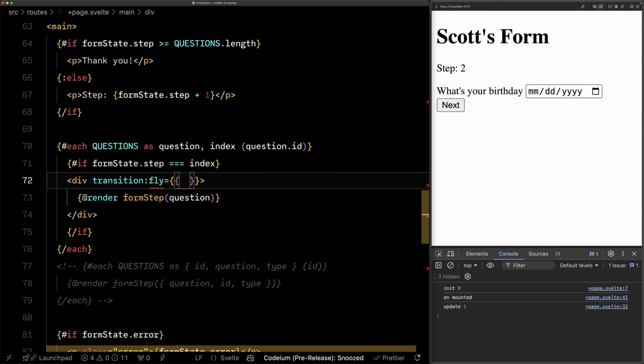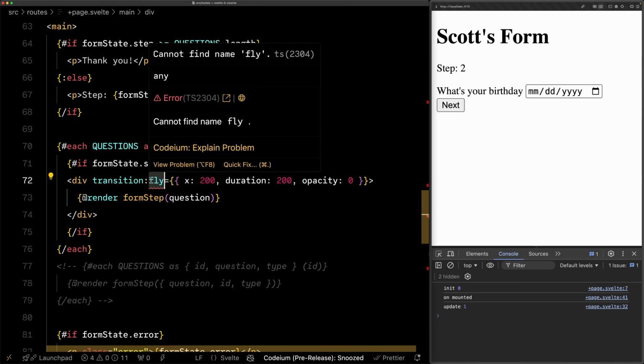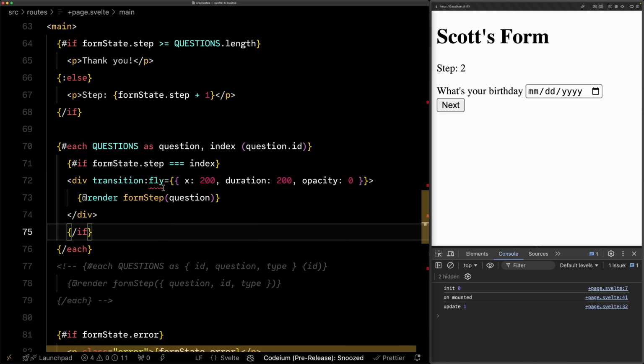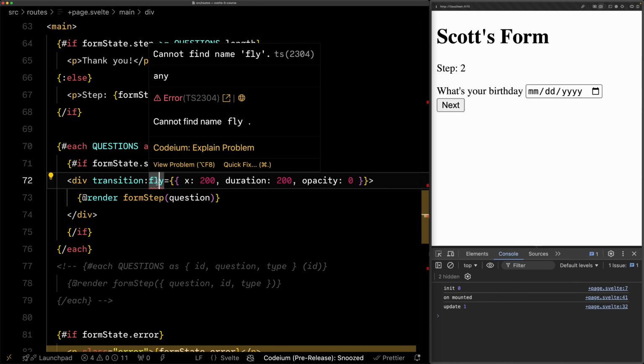Now, inside of here, you could give it how you want it to transition. You could say X is going to move over 200 pixels. It's going to take a duration of 200. What is it? 200 is 200 milliseconds. And then we're also going to change the opacity to 0 as it happens. Now, I have a full tutorial course on Svelte animations themselves on syntax, formerly under Level Up Tutorials, so you can go check that out on levelup.video. But this is going to be all we need to have a simple animation.